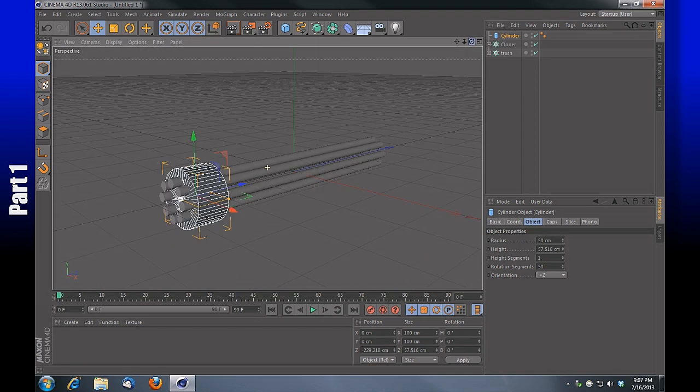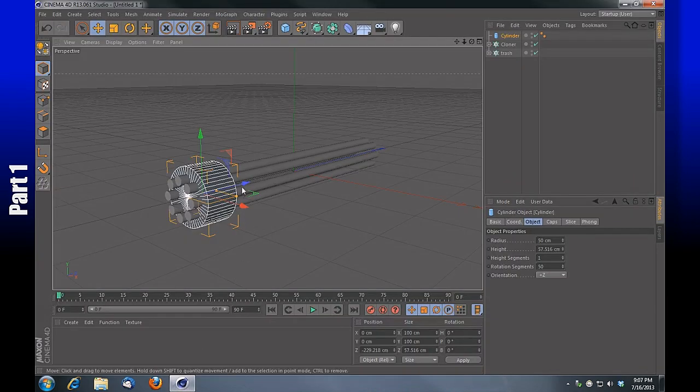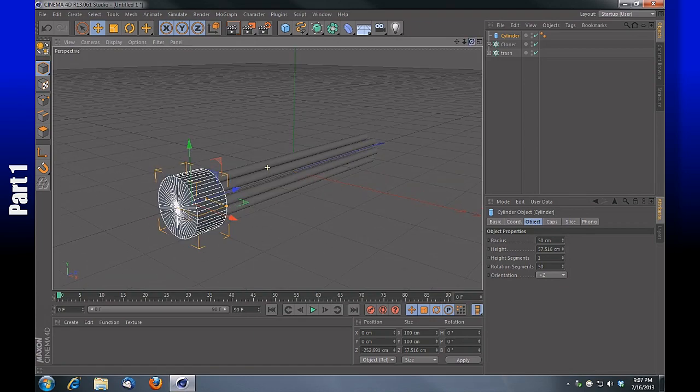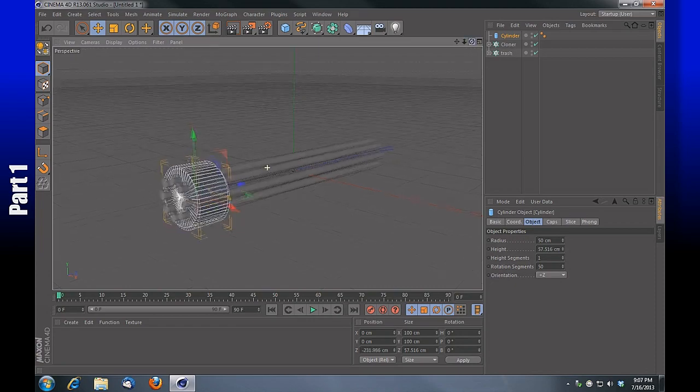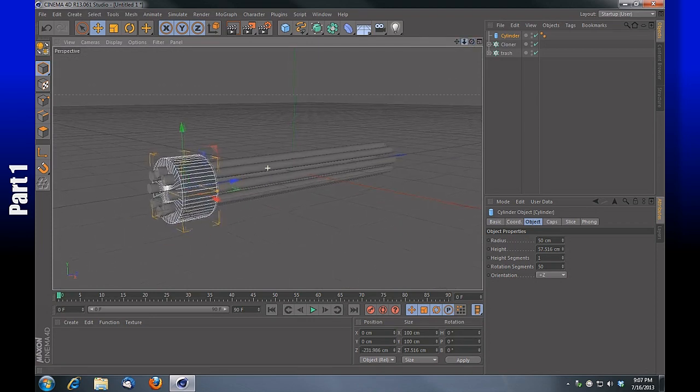Now you can do this a couple of different ways. I'm going to minimize again. You can see here how I've got the barrel sticking out a little bit. That adds a little bit of excitement to it. For example, if you had applied some muzzle flashes, you'd be able to see them completely coming out of the barrels. You could do it another way where those barrels, once we cut some holes here, would be inside this bearing area just a touch, maybe an inch or so in real life. But we're going to leave them sticking out just a little bit, something about like that. Maybe 1.5 inches or 2 inches in real world measurements.